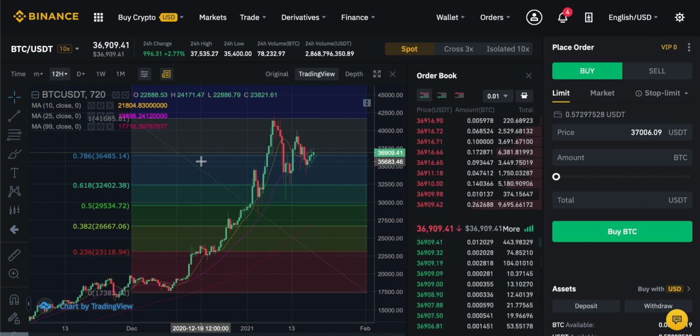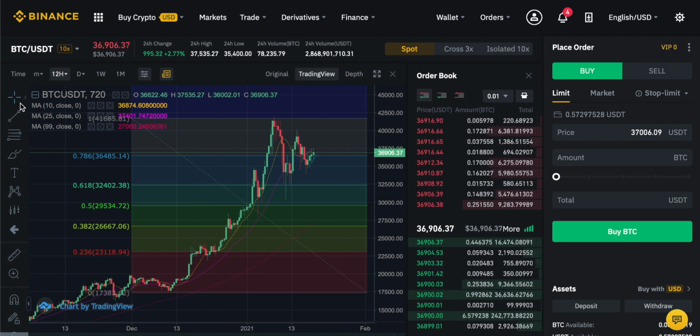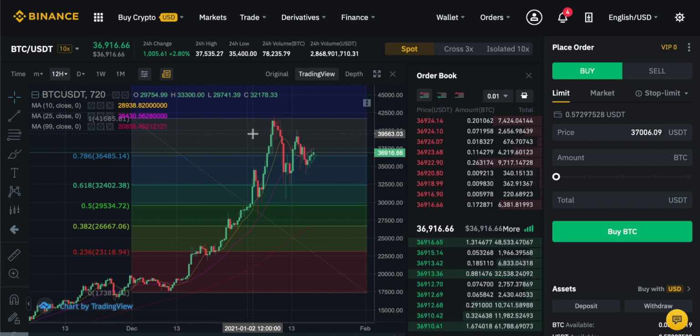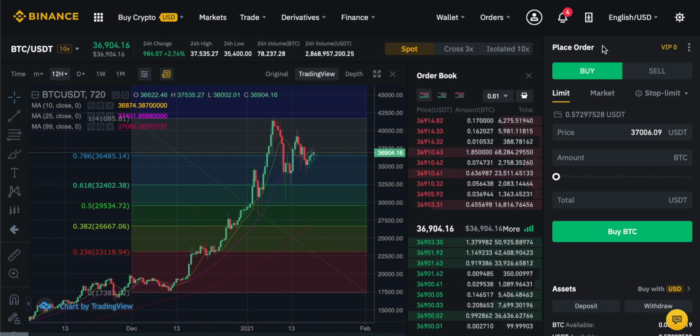We can go through though and actually place an order. So how do you actually place an order on a screen like this? Well, you can go through to the place order options here, and I'm going to go through both options. One is a market order and one is a limit order. Let's go through a market order first.